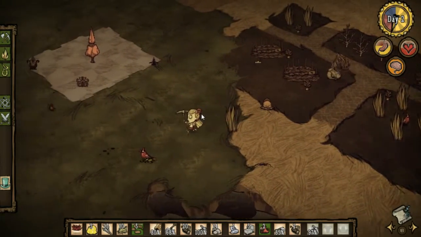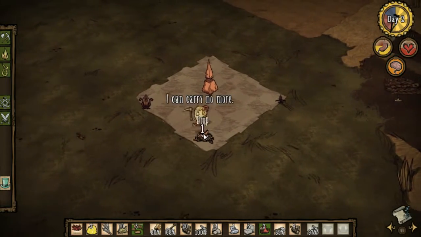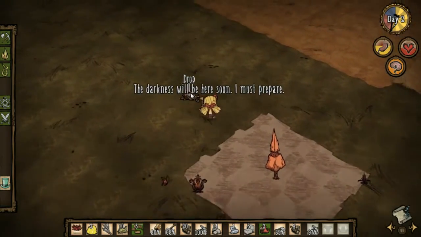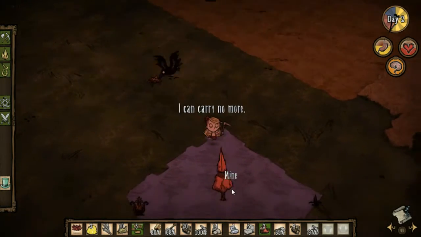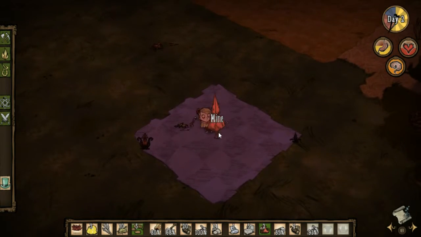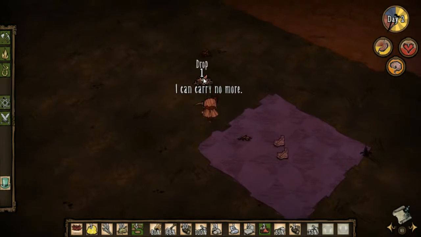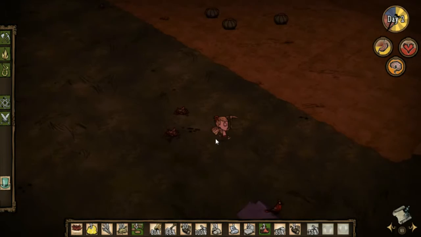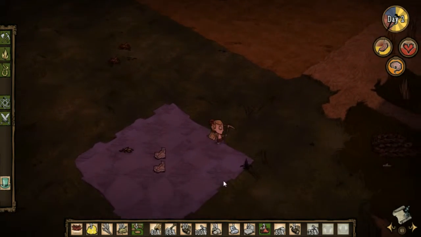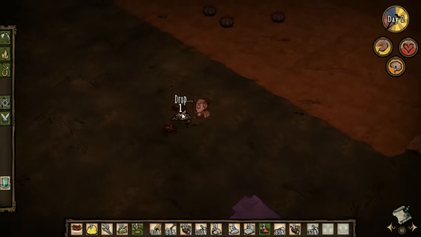Ooh, I do not like that sound. What's this? Evil flowers. I don't want to pick up evil flowers. Let's just throw these away. And I think I can mine this? Aha! I might just set up my base right here. Ooh, marble. If I can get rid of these evil flowers. I don't want to have them sitting right here. Just throw them away. And I will put my base right here. This is a great spot.